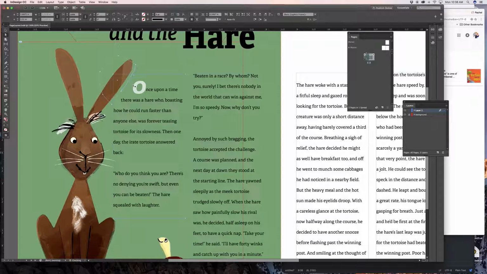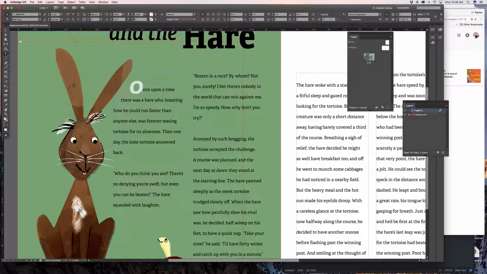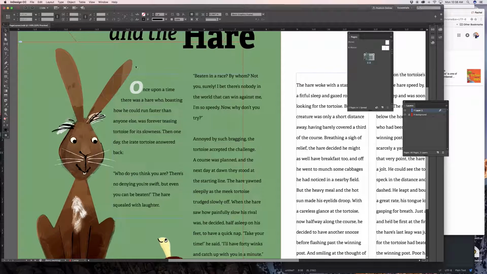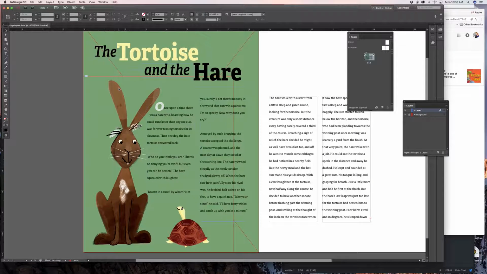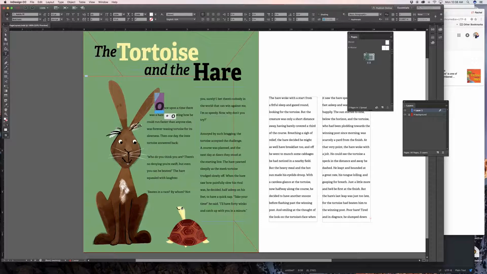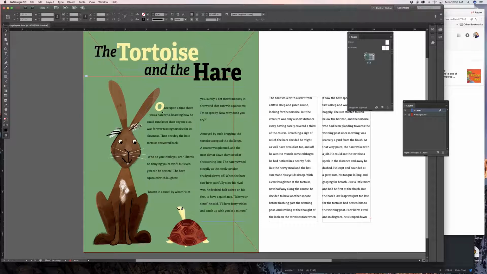And so maybe we don't want to push this far away on this very first letter. So then we're going to go back here. I actually like that cream color a little bit better. We're going to do that.